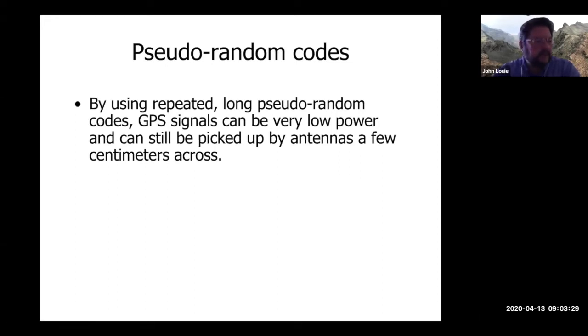What's amazing is that the GPS satellites, which are a minimum of 400 kilometers straight above you — and when they're near the horizon they can be thousands of kilometers away — are only transmitting at 50 watts. Yet you can receive them with a GPS receiver as long as you have line of sight to the satellite.